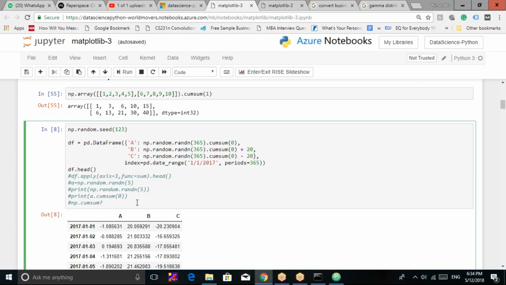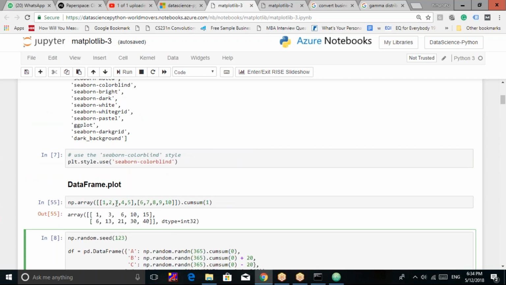Could you just tell me once again what CumSum does? Like row wise, what does it do? It adds. Look at this example. I have 2 rows here: 1, 2, 3, 4, 5, and 6, 7, 8, 9, 10. Now I want to add these values cumulatively. If I have 1, 2, 3, 4, 5, then 1, then 2 plus 1, then 3 plus 2 plus 1, then 4 plus 3 plus 2 plus 1, and then 5 plus 4 plus 3 plus 2 plus 1. To get this: 1, 3, 6, 10, and 15. And same thing here also.